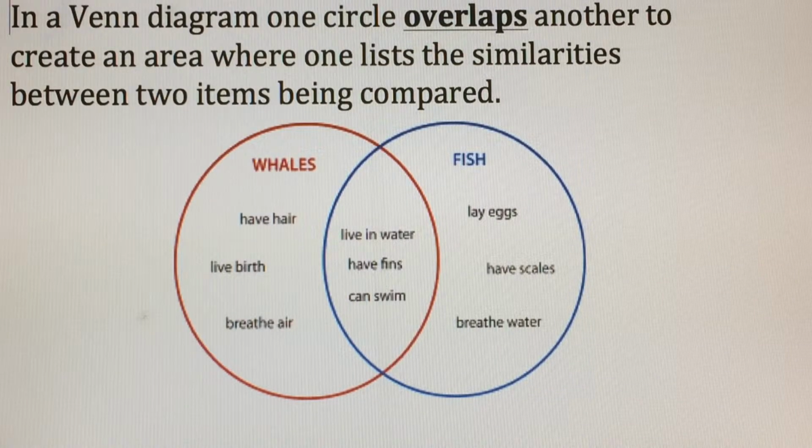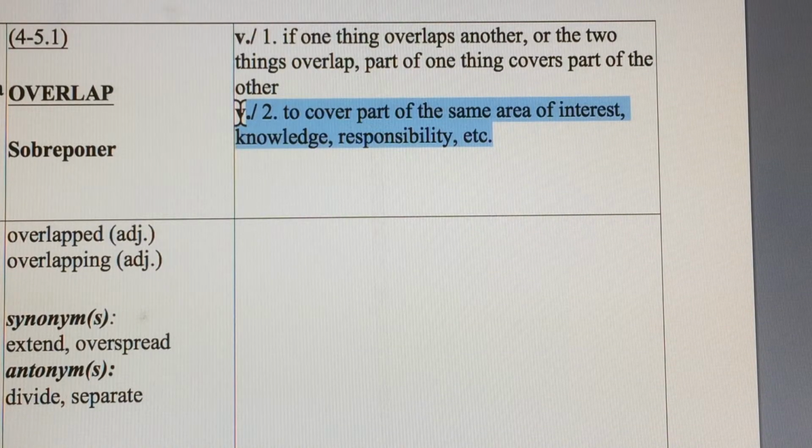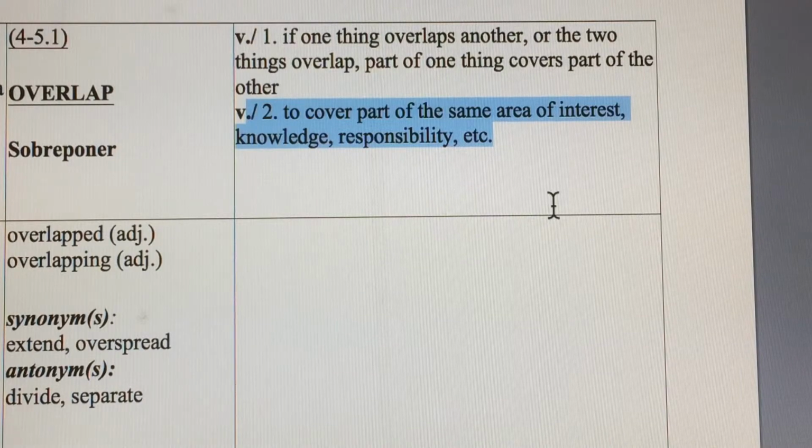Let's take a look at the second definition. The second definition is to cover part of the same area of interest, knowledge, and responsibility. So where the first definition is more physical, this one is more in the idea realm, or in the world of ideas. So let's take a look at an example of that.